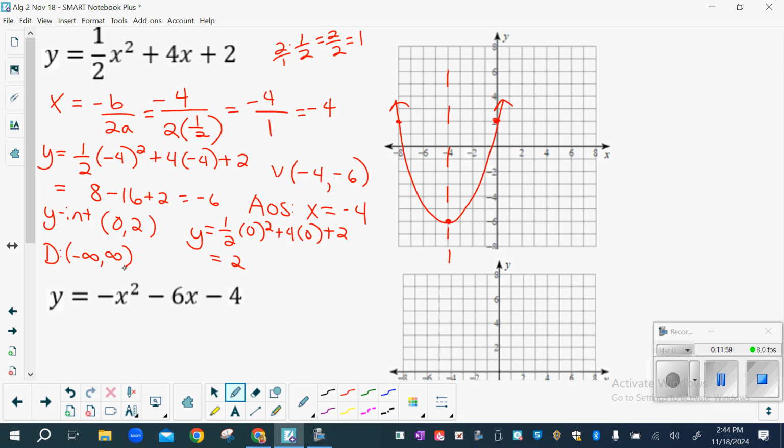And then what's my range? Do we have a low point for our range? So what is the y value there at that point? Yeah, so -6. So our range is going to be -6 and going up into infinity. Does that make sense? So we put the small ones on the left and the largest on the right. When we do it in interval notation, it has to be small.